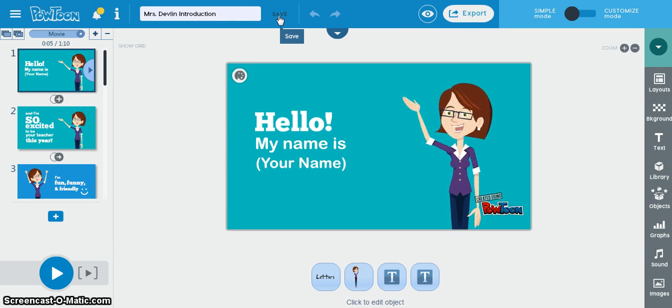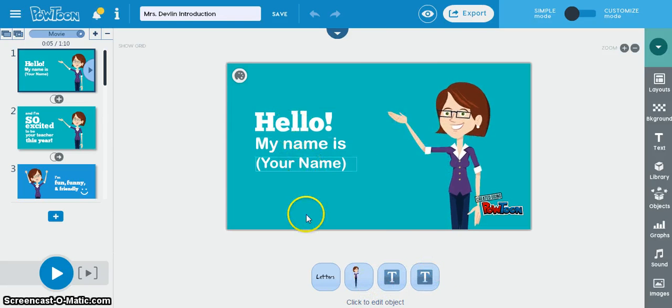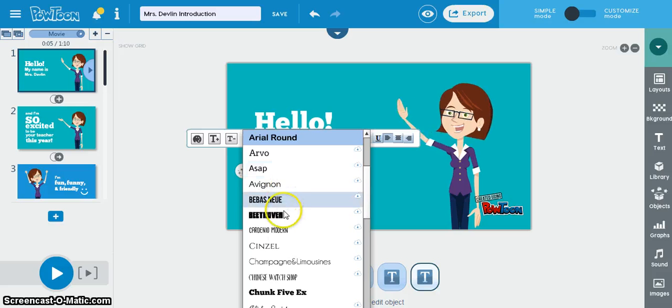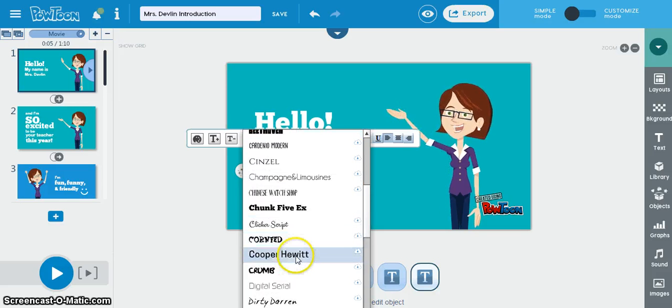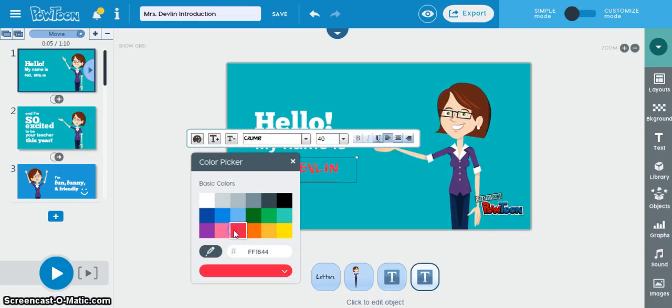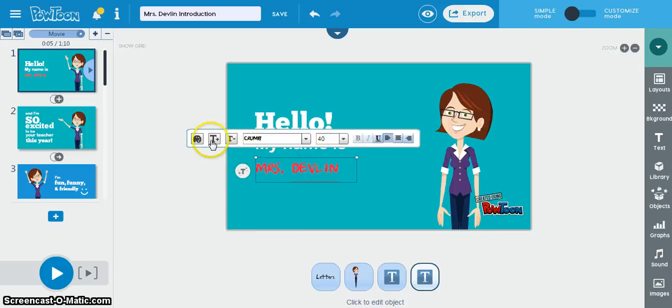Cool. So you'll see that throughout this video there's already effects planned in, and there's blanks for you to fill in. So on our first slide here, you can just go to the Your Name portion, and if you want to change the type in Powtoon, you can click on it and then just type what you want. If you want to change the font, you can do so as well here. There's lots of different cool looking options. And if you want to change the color, that's possible. If you want to make it bigger, you can just hit that little plus button. Smaller, the minus button.